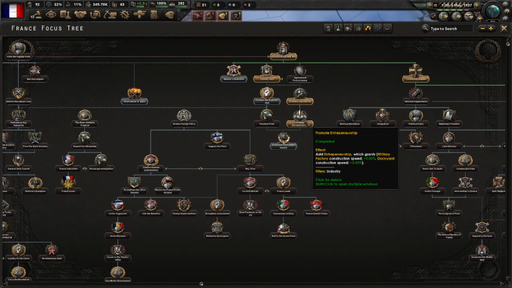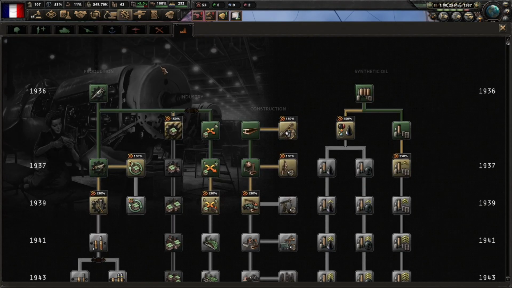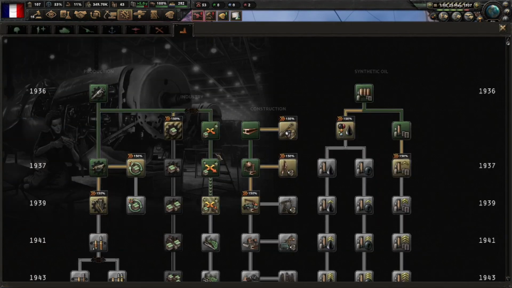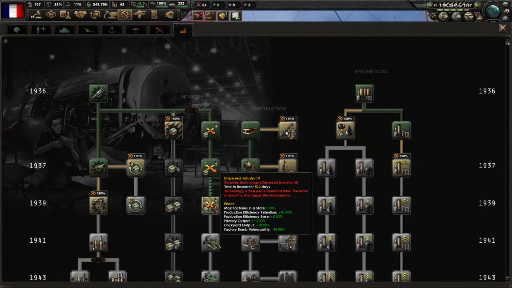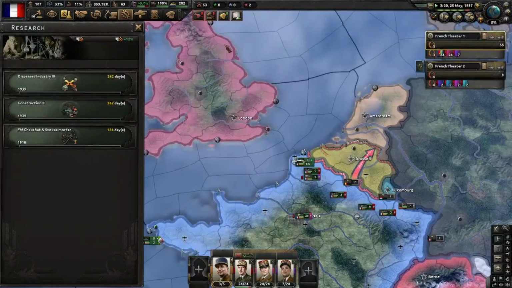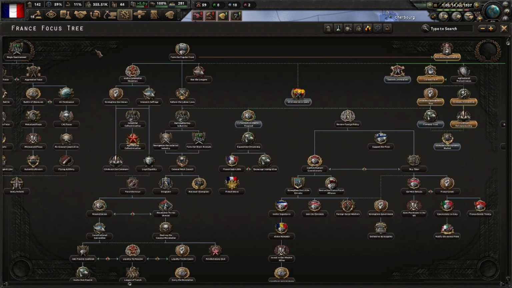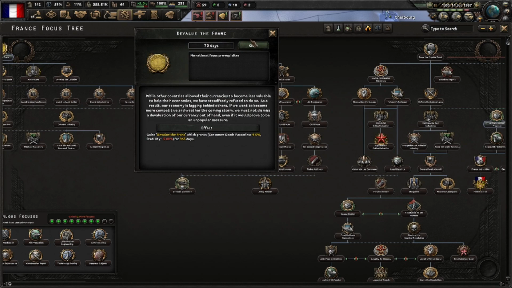Promote entrepreneurship is done. I'm going to do protect the rights of man. Well, we have a batch of research done, dispersed 2 and construction 2 are done. I'd like to use the laissez-faire bonuses for at least disperse 3 and construction 3. The third bonus I'll use for dispersed 4, so this research slot will be dedicated to something else, like infantry equipment. Protect the rights of man is done. It's a bit early for Bloom Violet, and we'll go for devalue the franc.